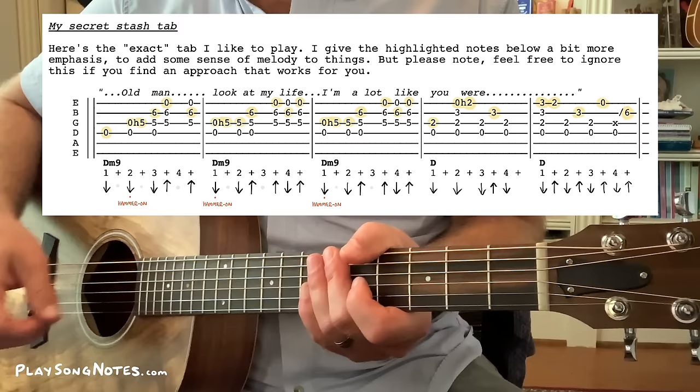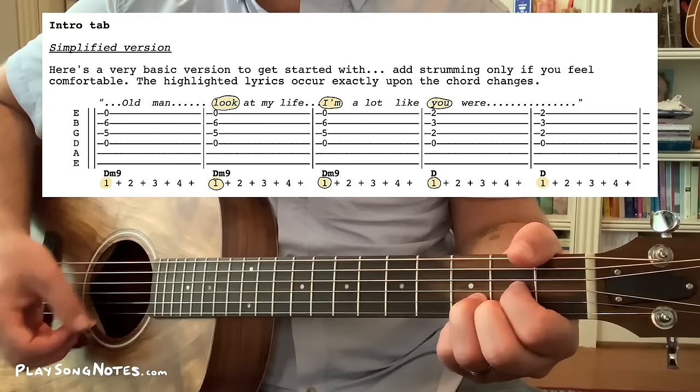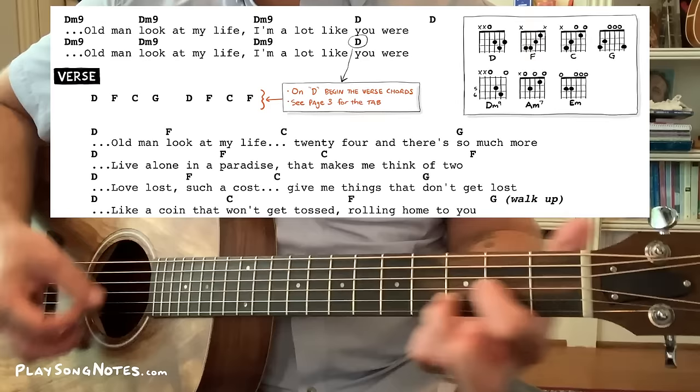And if it's too hard, just, old man, look at my life, I'm a lot like you. You can just do a casual strum, right? Old man, look at my life, I'm a lot like you.